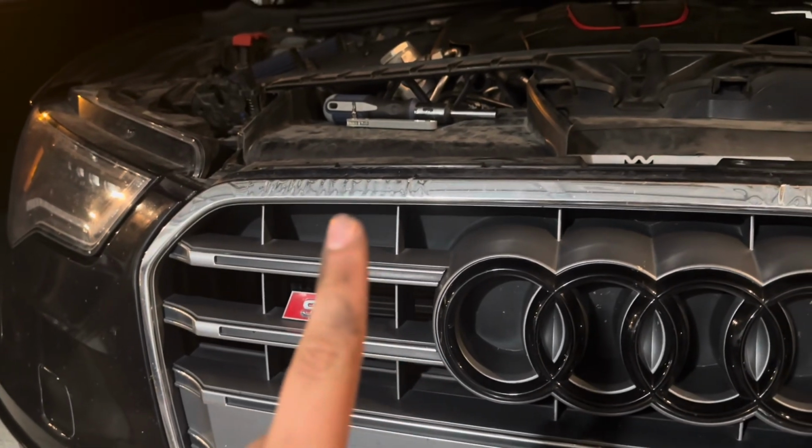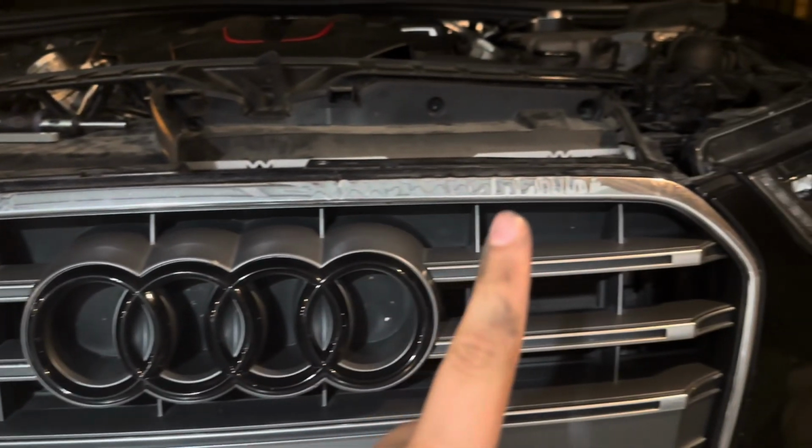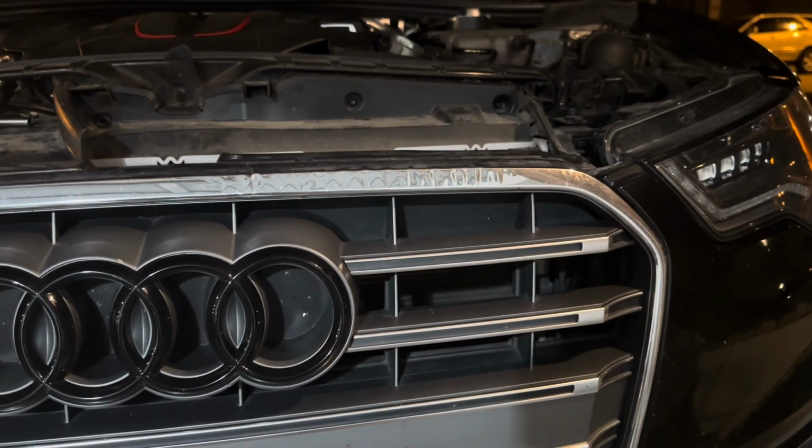So what I'm doing today is installing the black optics grill, or RS style grill I should say, for my S6. As you can see here, my chrome is all messed up. Whenever we had our freeze down here in Texas earlier this year, the car froze up and then it warmed up again, and the adhesive or something got lost and it just wrinkled up the chrome, so now it looks super bad. So right now we're just working on taking off the bolts.